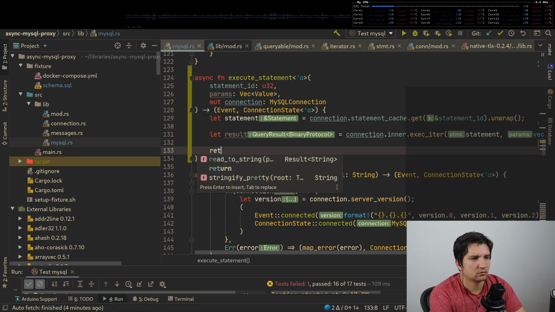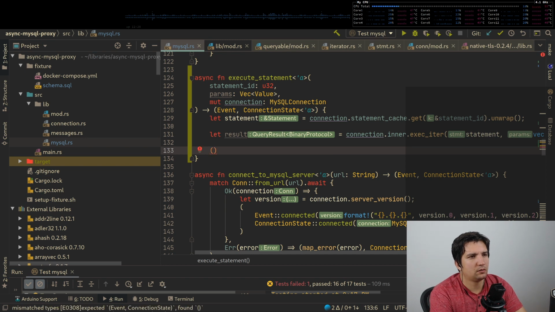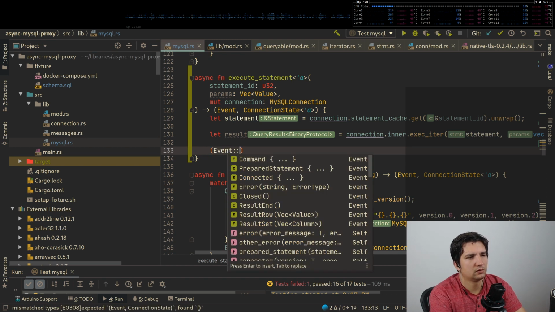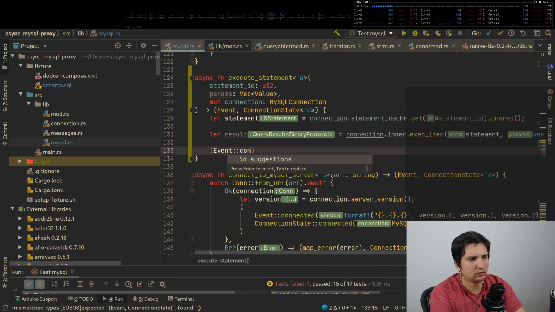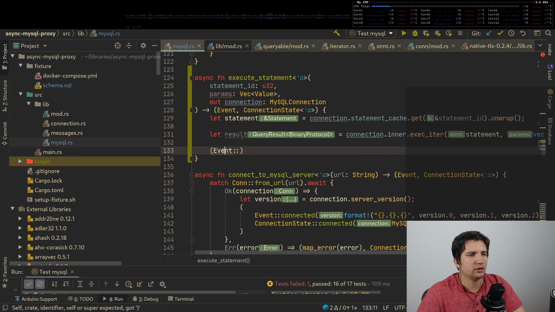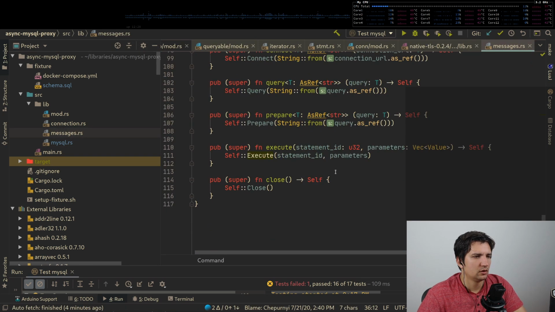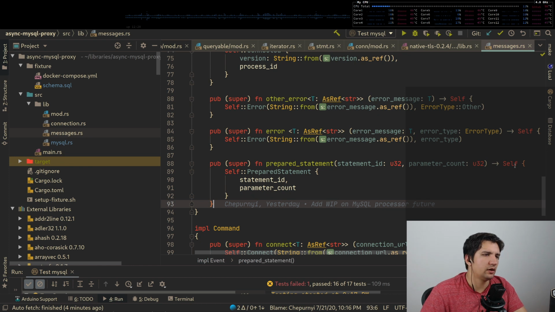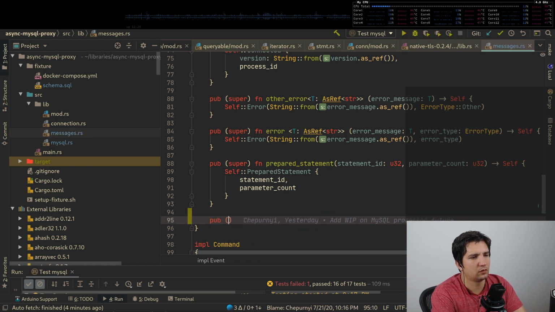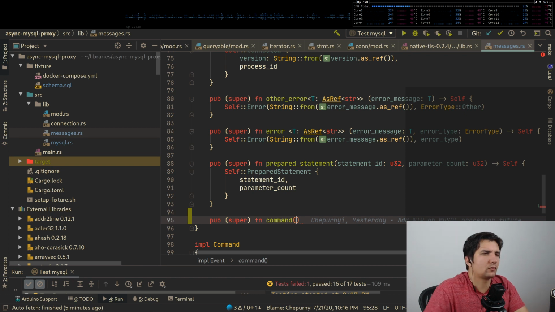So we're just gonna return back here a tuple of event. Do I have command as an event? No, probably I don't. So let's create one in messages. So I have for execute, I have for prepare, for a command, but yeah, I don't have yet a factory for command.